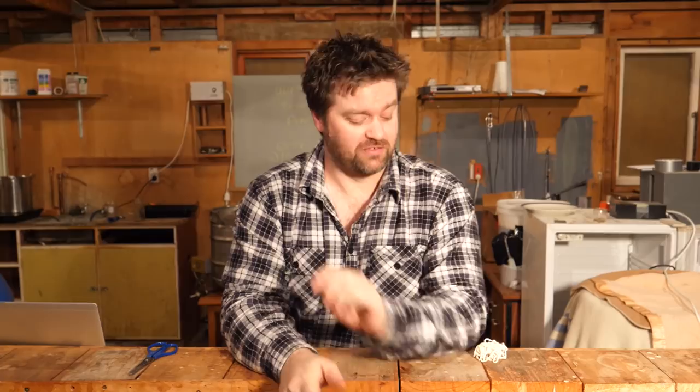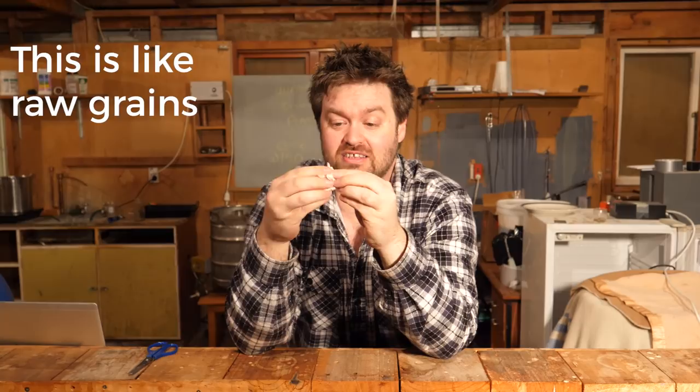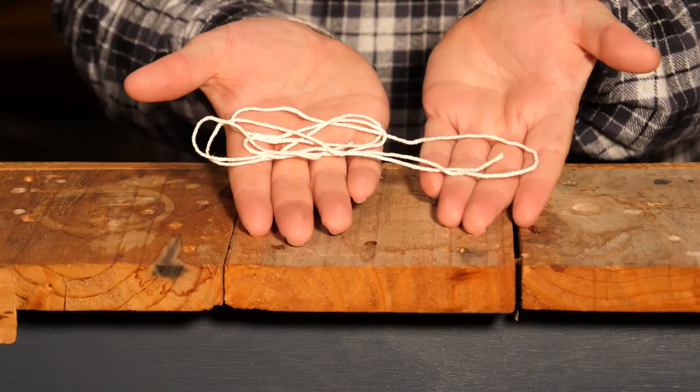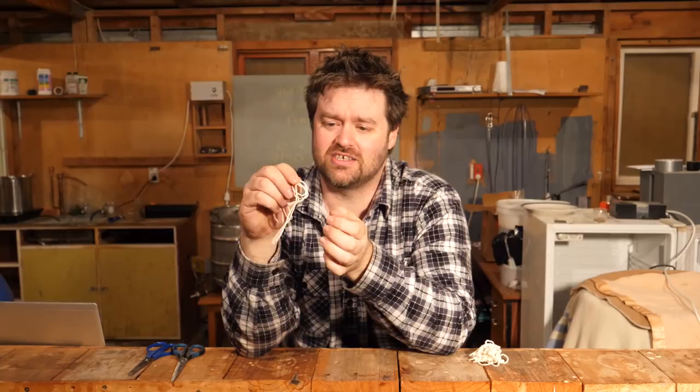Let's go back to this example, because it's going to outline the process for us nicely. This tangled ball of string represents the carbohydrates found in the grains when they're raw, before they've been malted or gelatinized. Our job as all grain brewers or distillers is to take this giant tangled molecule and break it down into much smaller pieces that the yeast can eat. The scissors are the enzyme — but the problem is when it's all tangled up, it's pretty hard to find the end of the string to start snipping bits off. That's why we need the starch to be gelatinized. Once it's gelatinized, it relaxes, opens up, and exposes the ends of that carbohydrate to the enzymes so they can start working on it.